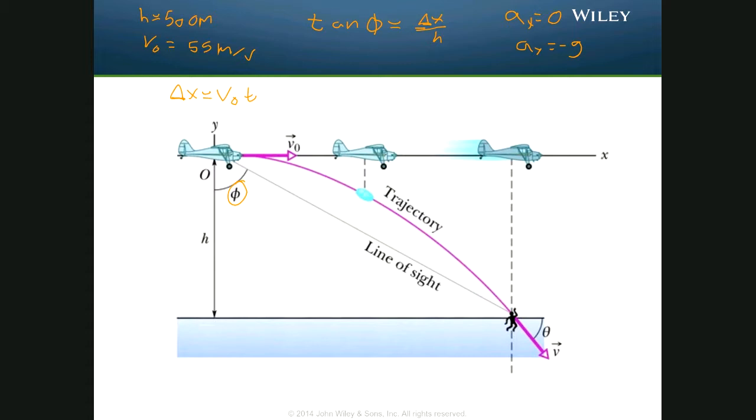But I want to point out some things. One, if you look at the picture, notice that phi is not equal to theta. These are two different angles. And also notice that your v naught here is not the same as your final velocity. Your x component will be unchanged. This is true, but you're going to have a y component. And if you want to, for instance, get the angle theta at the end, or the final velocity, you'll have to consider both components in the vector. I think that's part B, but let's deal with part A first.